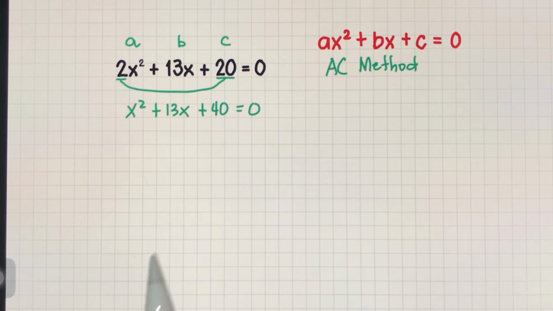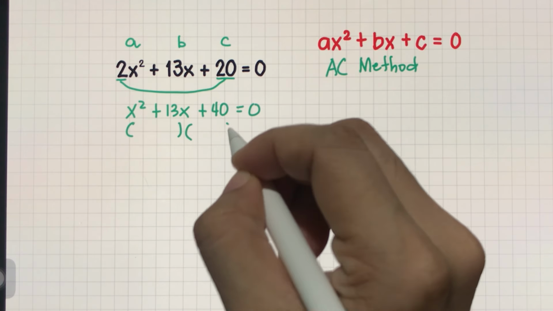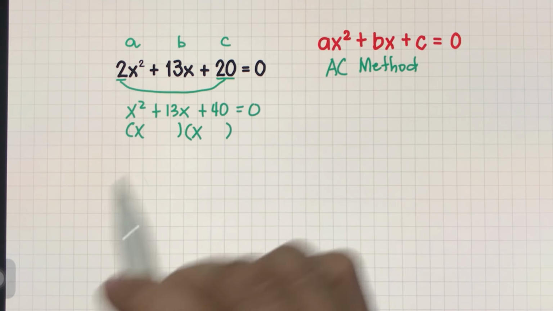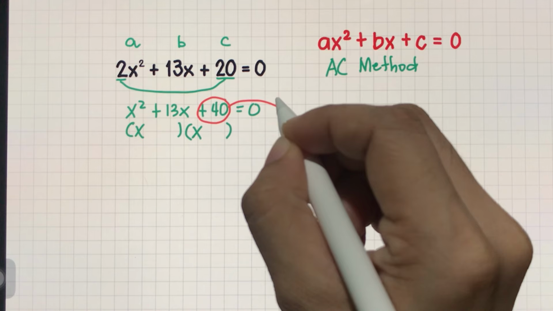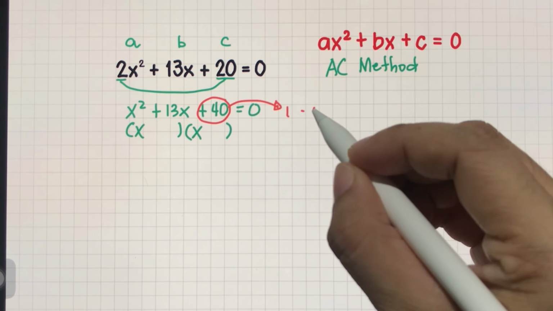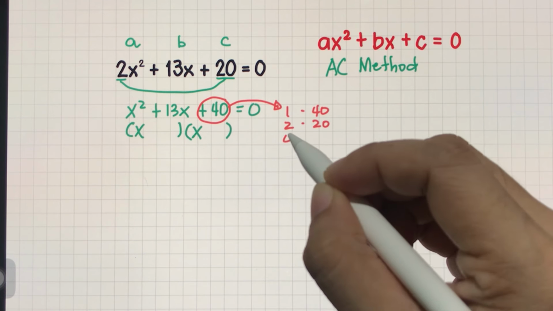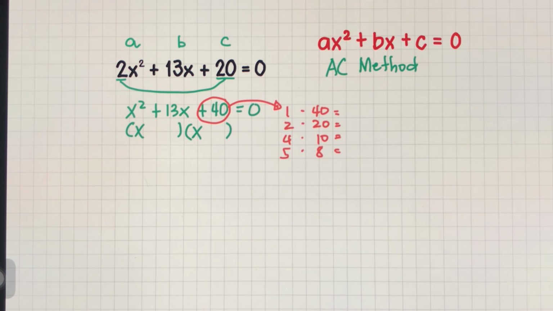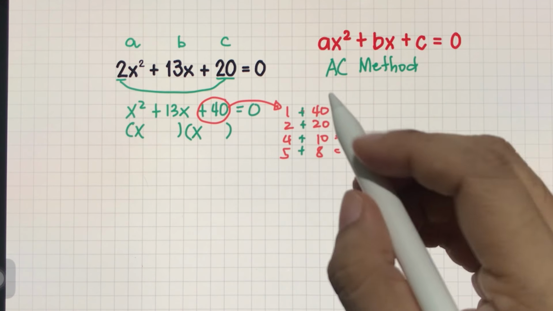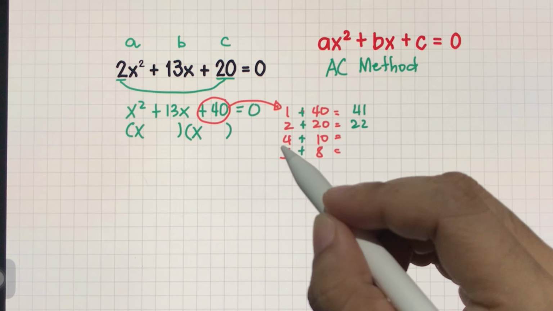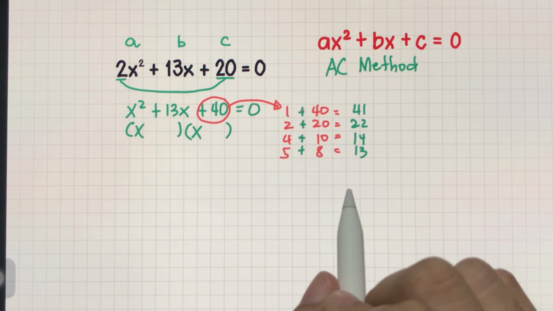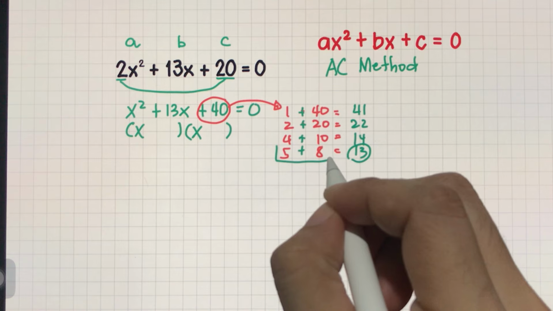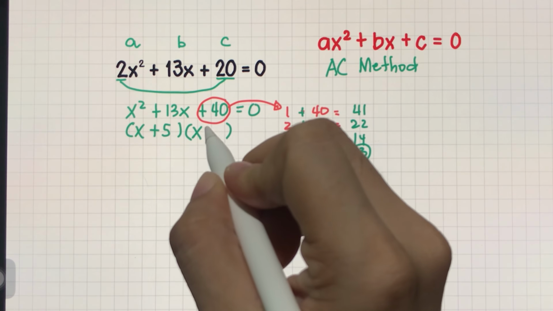So now, let us get the factors of this quadratic equation by having two binomials. The first term of the binomials will come from the first term, x squared. So that will be x and another x. For the second term, we'll be getting the factors of positive 40. This could be 1 times 40, 2 times 20, 4 times 10, or 5 times 8. To know which of these factors will be used, we just have to add them. 40 and 1 is 41, 20 and 2 is 22, 10 and 4 is 14, and 8 and 5 is 13. We'll use the factors that have the sum that is similar to our middle term, which is 13. It means we'll be using 5 and 8. So we'll have positive 5 and positive 8.